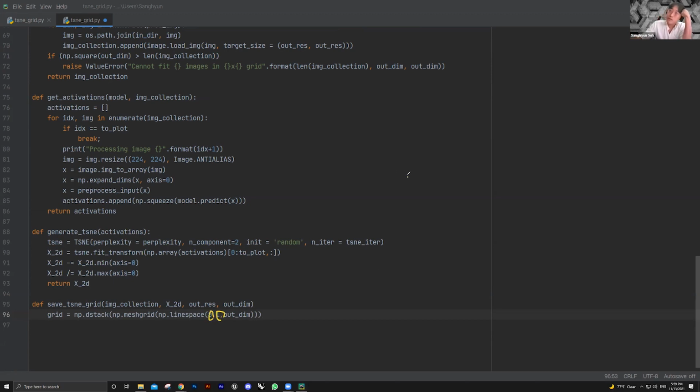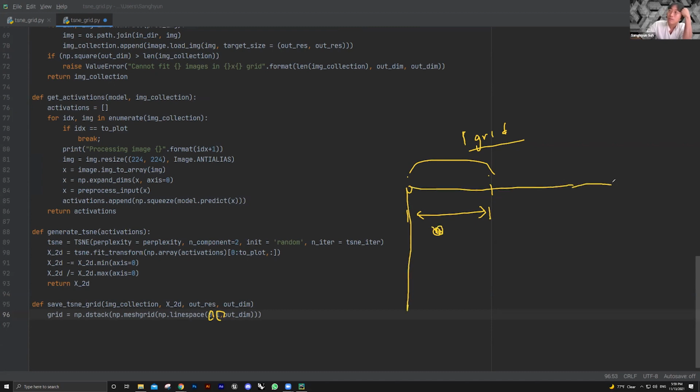So this is 0, this is 1, and that's one grid. But how do you define the grid? How big is this gap? I mean, it's not about the gap.